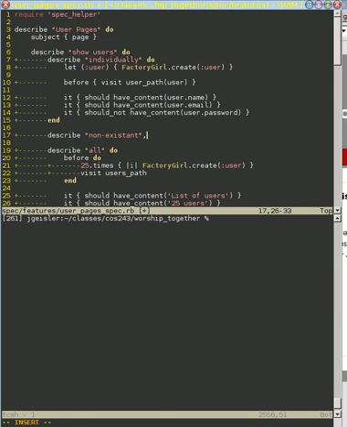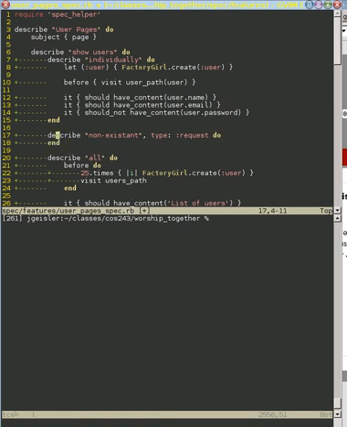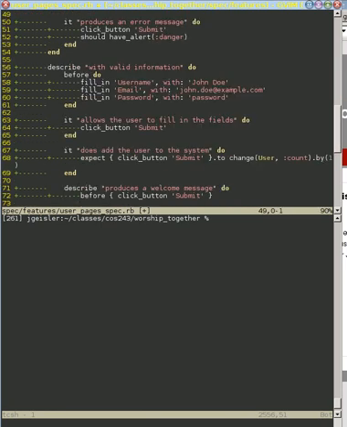And what we need to do here is tell our spec that we're going to use a slightly different testing interface. So we're going to say type, and we're going to use the request interface. The way this works is that we're going to make direct simulated requests without going through Capybara. So we're not going to be using Capybara in all of its nice features like this visit here or the other ones like fill in right here or click button down here.